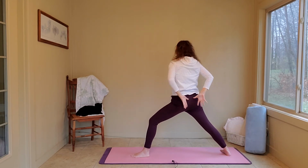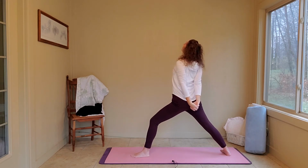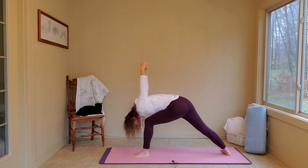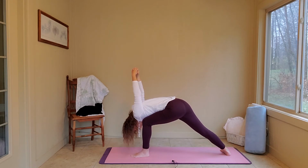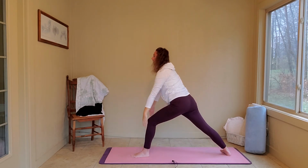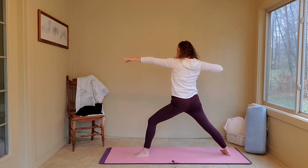Bring both arms behind your back. Interlace your fingers, left finger on top this time. Inhale, arch your back. Exhale, forward for humble warrior. One more breath here. On your inhale, release your bind, come up, and exhale into warrior 2.